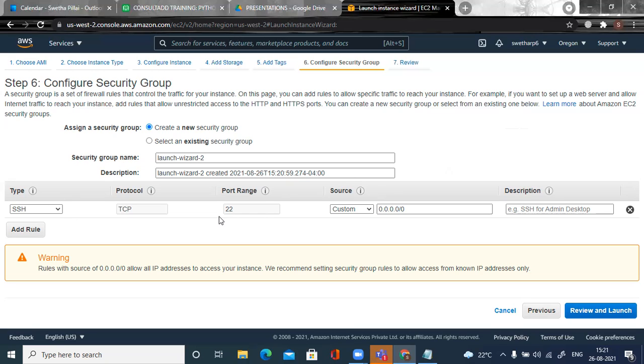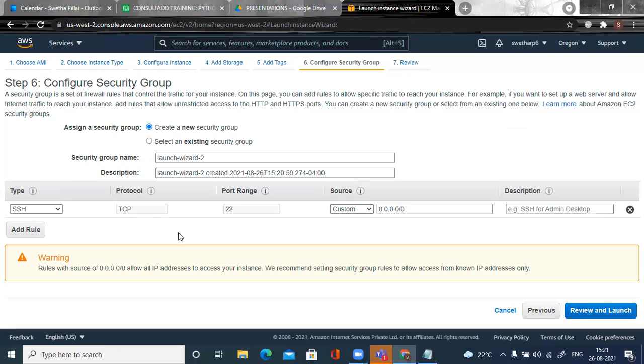Here, the only possible way of incoming, the moment I create the EC2 instance, which is nothing but a virtual machine, the only way I can reach out to this virtual machine is through SSH. Now understand that SSH is a protocol which works for Linux based or Unix systems.